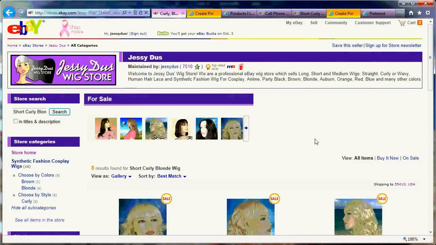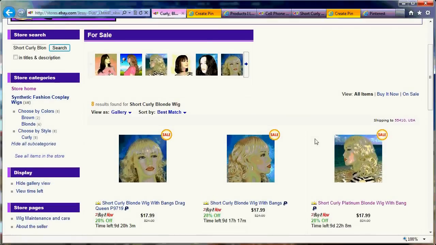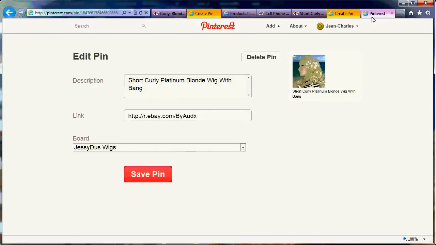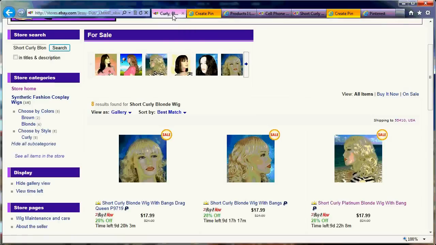And the advantage of that is that, let's say somebody doesn't really like this model, but they like this one better. When they were clicking on my pin, they were looking for this photo. If they don't find it, because this wig might not be available in my store anymore, they will get some short blonde wigs returned from my store.